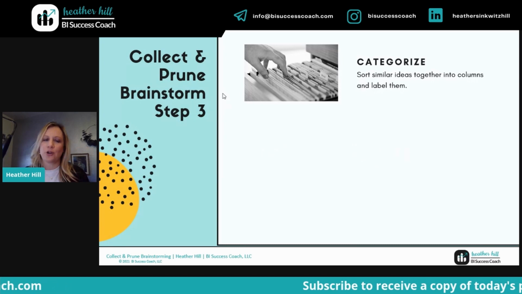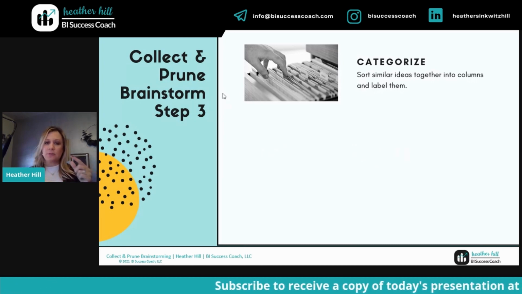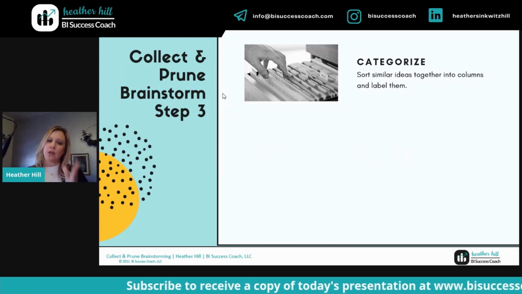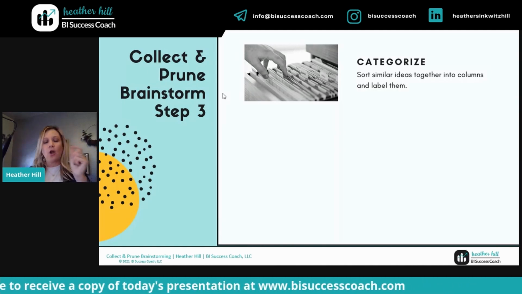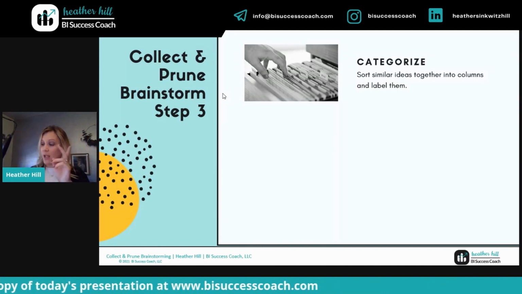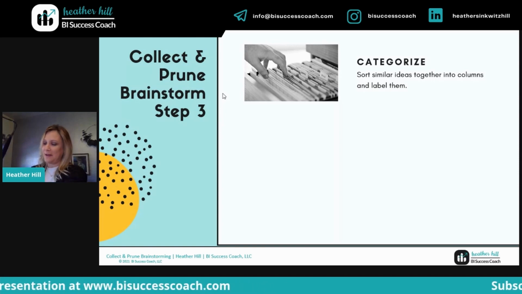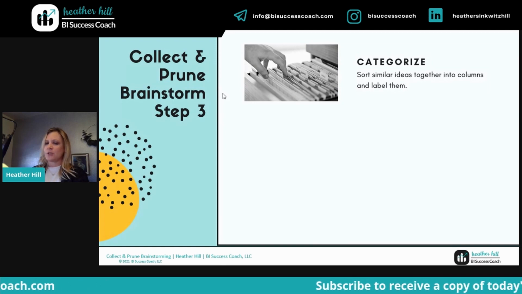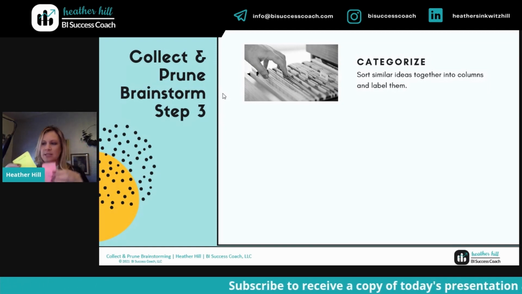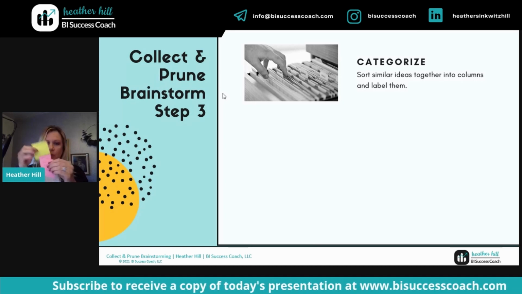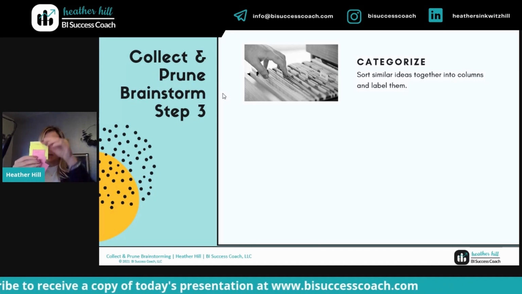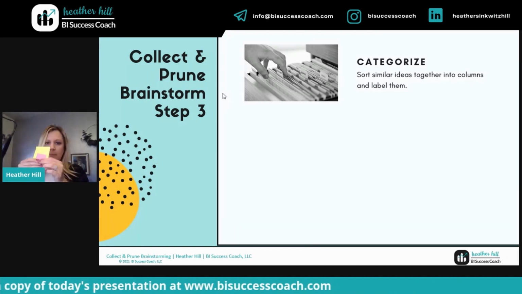Step 3, categorize. This is another part of using our logical brain. We have all of these ideas, and we might have some that are similar or kind of go together. So what we do, and I actually just happen to have a set of these because I really do drink my own Kool-Aid. For a session I did, I had some different ideas, and I said, okay, all these things will be homework. So this is homework, and I made another Post-it to label them.